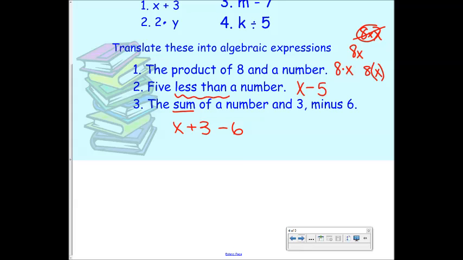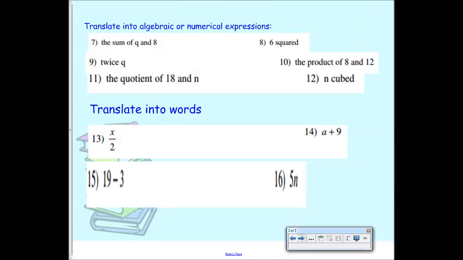What do I need? Why? I'm putting parentheses here. Why? Okay, it's a separate expression and you have to do it left to right. You have to do that part first, so you want it in parentheses. Good. So x plus 3 minus 6. Good. Okay, so at your boards, I would like you to do these 10.